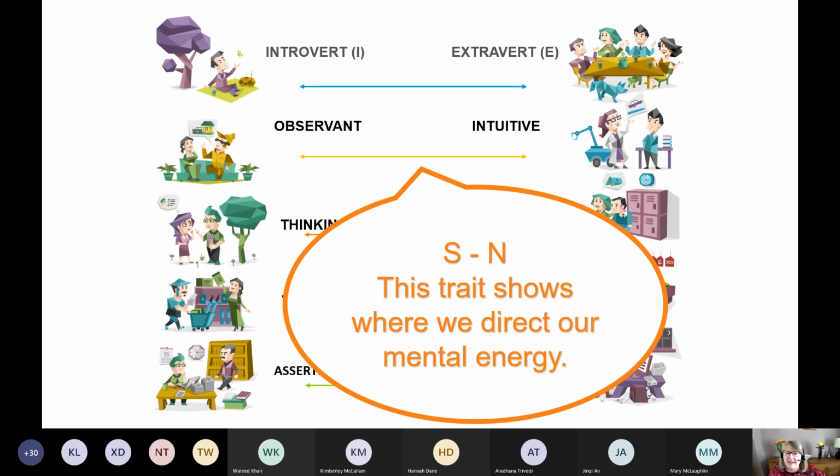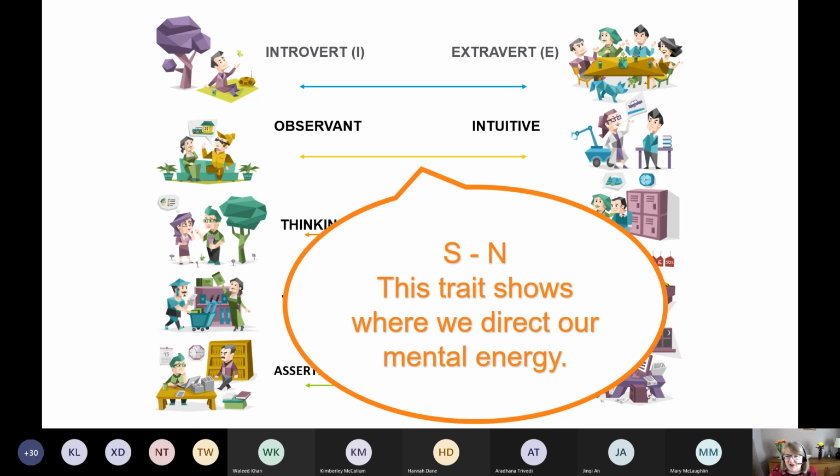So the second pairing then is observant and intuitive. And just to confuse us, they use the letters S and N for this. And this is based on the MBTI questionnaire. The 16 personalities questionnaire is based on the MBTI questionnaire, which is a very popular questionnaire. And they obviously didn't want to move away from those famous familiar letters, even though some of the words that they use are different. So that's why the S and N doesn't exactly fit with what you would expect to be O. Can't use the I again because they've used that for introvert, but as I say, just to confuse us slightly.